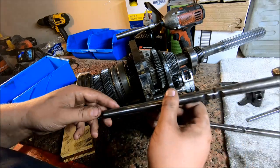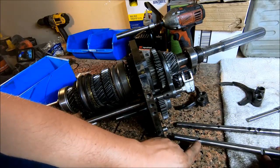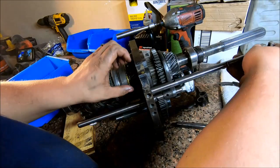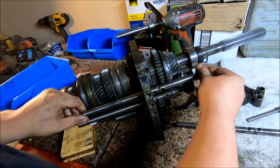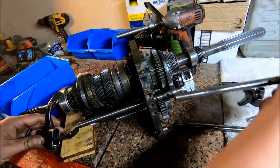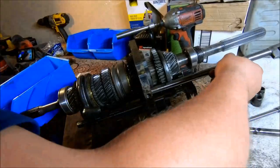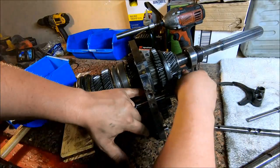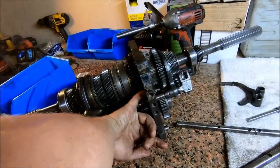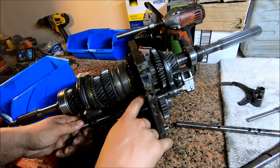So the next shaft we're going to put in is this one. This one and the next one look very similar, but you can tell the second one, the hole is further towards the end, and the first one, the hole is further in. So I'm going to slide it through. And then we're going to go ahead and put this shifter fork on. There it goes. Okay, so that's all it was. I had this facing the wrong way. But that interlock pin is flush in there now.